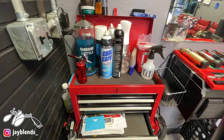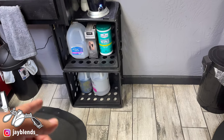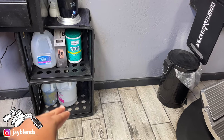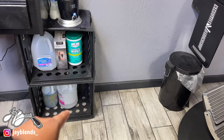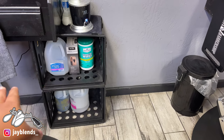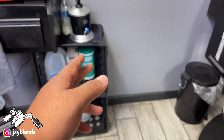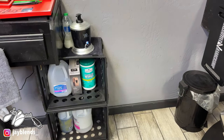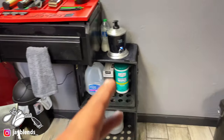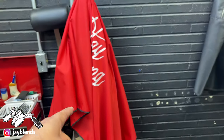Bottom drawer, miscellaneous stuff. Also at the station, I do have a trash can. You got Barberside at the bottom, a bottle of cherry alcohol, and a gallon of water that needs to be thrown away because it's got basically nothing in there anymore. The Profoil Shaver Box, disinfectant wipes to wipe down everything, and also a lather machine that the whole shop uses. And then also we got the capes that I use.